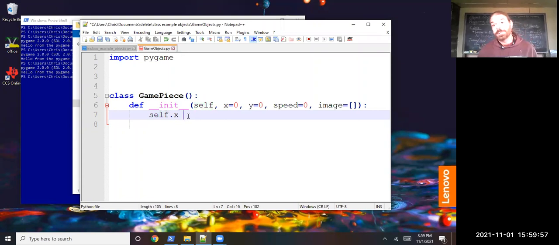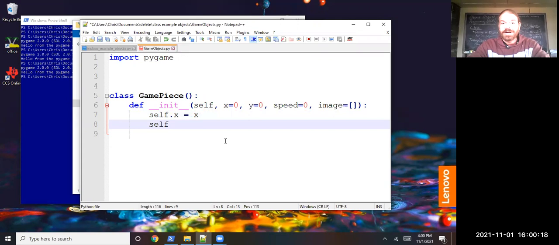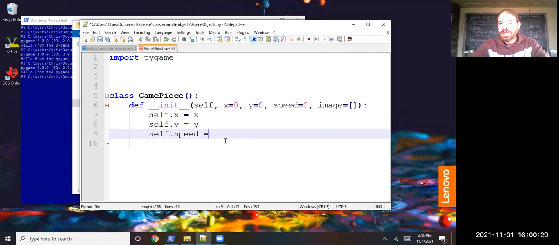We'll probably have one called coin and one called player that we're going to use. It's going to have something called .x, a data field called x that we can access by just putting .x next to whatever we actually call it in our code. And that's going to equal the x we pass in. So most of our init method, the initialization looks like this. Whatever gets passed in, we just go ahead and tack it on this, do a self dot, that variable equals the one that was passed in.